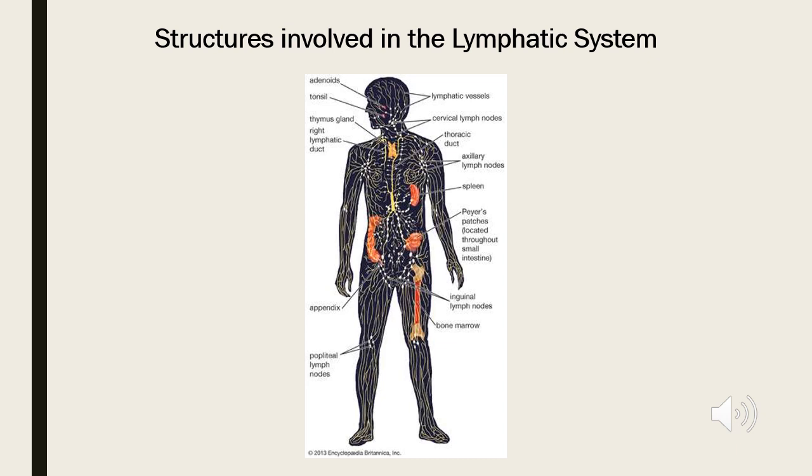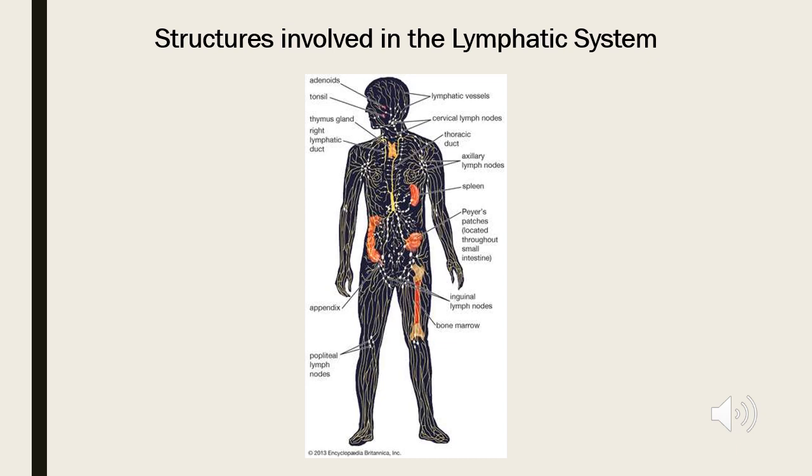In order to know the structure of the system, we need to know what the lymphatic system is. It's a subsystem of the circulatory system in the vertebrate body that consists of a complex network of vessels, tissues, and organs. The lymphatic system helps maintain fluid balance in the body by collecting excess fluid and particulate matter from tissues and depositing them in the bloodstream. It also helps defend the body against infection by supplying disease-fighting cells called lymphocytes.